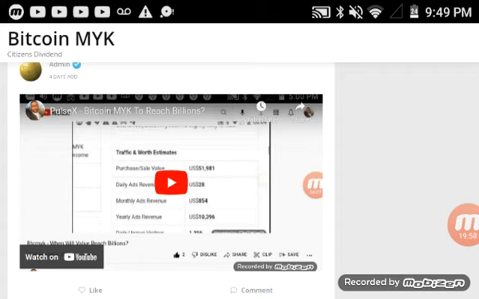But this is one of these projects, Bitcoin MYK. You're going to see a lot more of us in the future. You're going to see a lot more proof of participation models in the future. And I believe they're going to be the most used cryptocurrencies in the space, right?